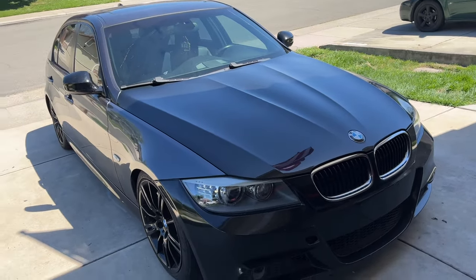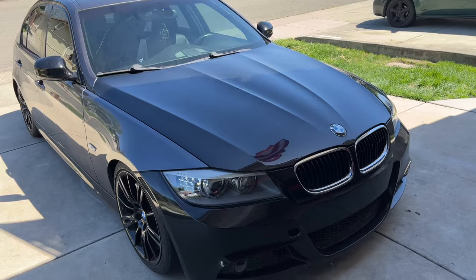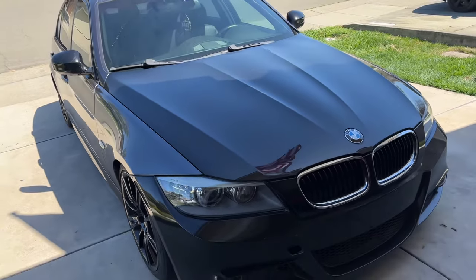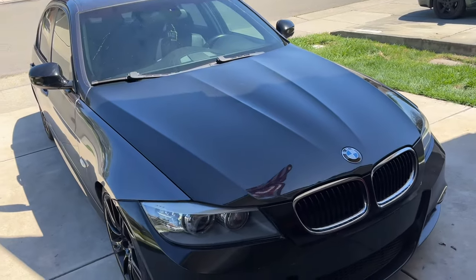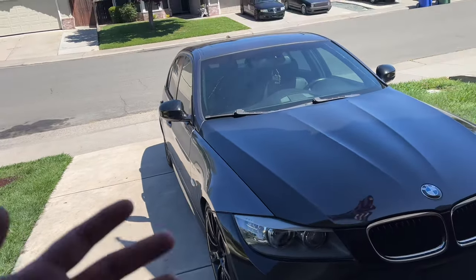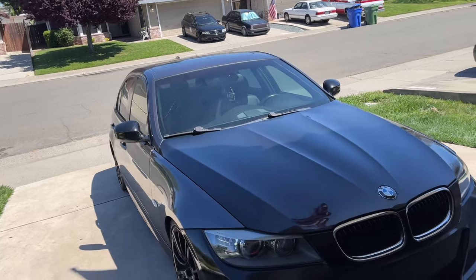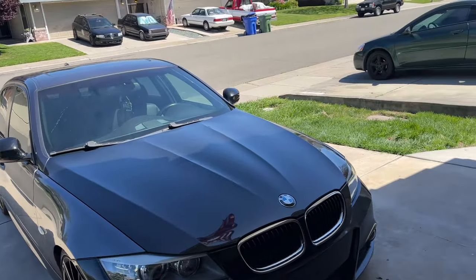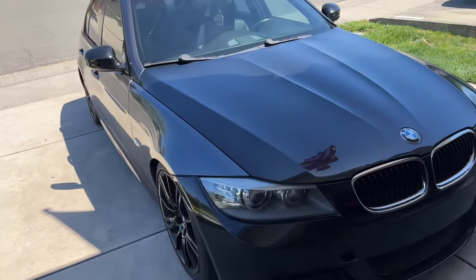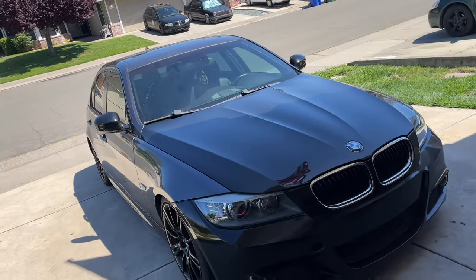Free LCI upgrade — of course I don't factor in the work, but since I do it myself, free to me. The only downside was I needed two modules — the corner modules didn't work and the adaptive modules didn't work, though the halogen ballast modules did work thankfully. So I went to a guy in Stockton selling the whole front end. I said how much for the hood, headlights, and trunk, and he said $200. The headlights alone were worth $300, the trunk setup $200, the hood at least $200 — so roughly $700 worth of parts for $200. I took the modules out, sold the headlights for $200 missing the modules, kept the hood, and sold the trunk. Made a profit, got my modules for free, and got the hood for free.